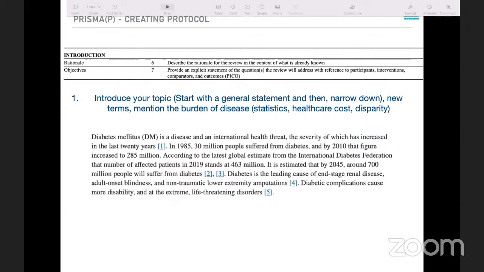Now I have a task for all of you. Please read this paragraph and give me what would be the title of this study, or what would be the research question of this study. This is the first paragraph of the introduction of one of the papers I found on the internet. You'll have to unmute yourself and let me know because I'm not able to see the chat box. So please unmute yourself and let me know. I'll wait for 2 minutes.